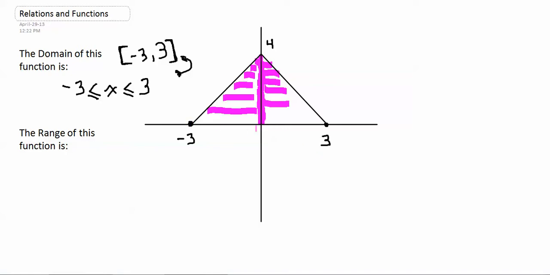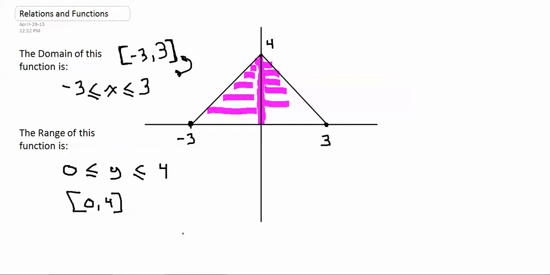They go as low as 0 on the y-axis. So our lowest point is 0. And what's the highest point on the y-axis? The highest point is 4. Now, are those points included? Are endpoints included or not included? Well, they're both shaded in, and this one intersects here, so they're both included. So it's 0 is less than or equal to y, less than or equal to 4, and using bracket notation, it's square bracket 0, 4, square bracket.